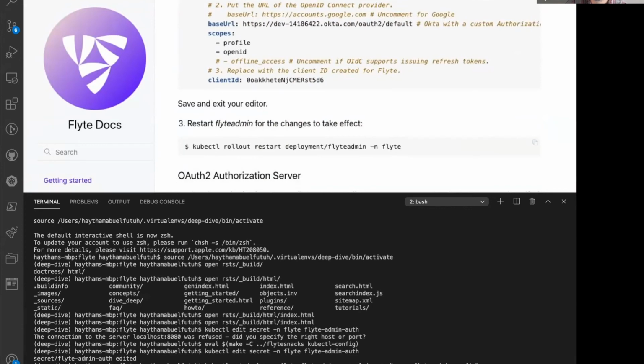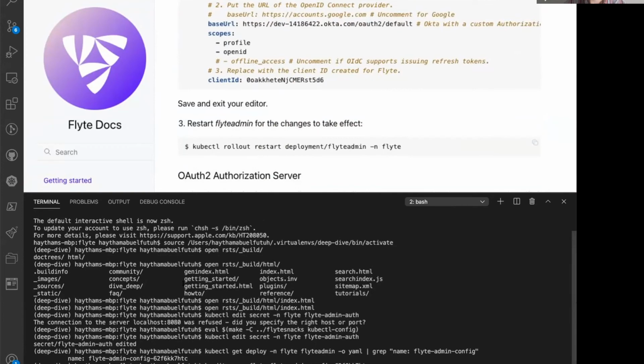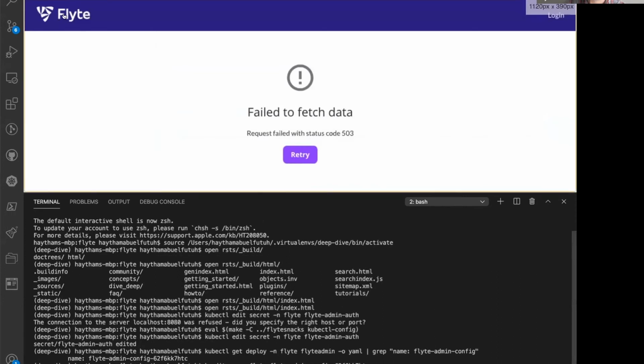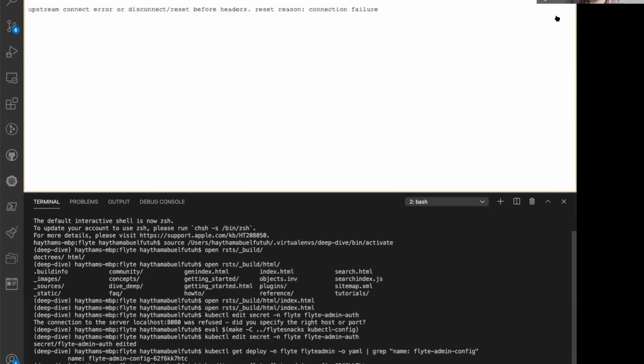And if we did everything correctly, now if I visit Flyte admin, it should trigger auth, which it did not. Oh, there are other errors, I think. Upstream Connect.